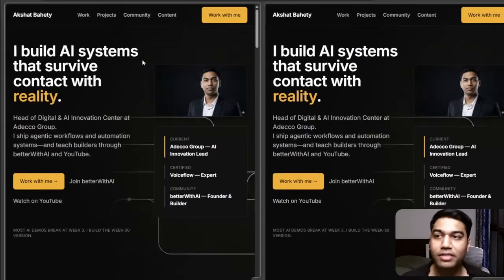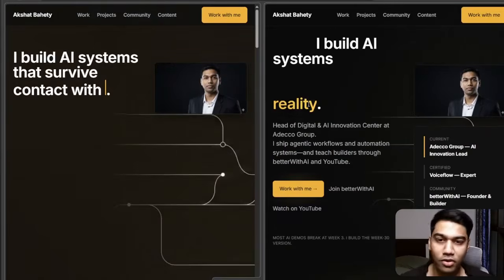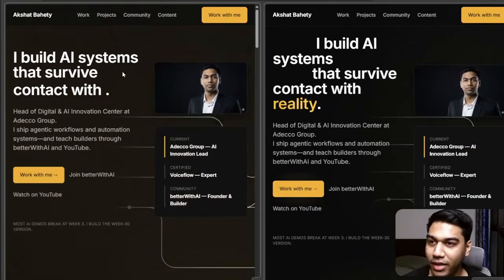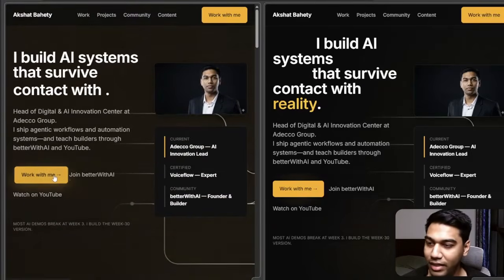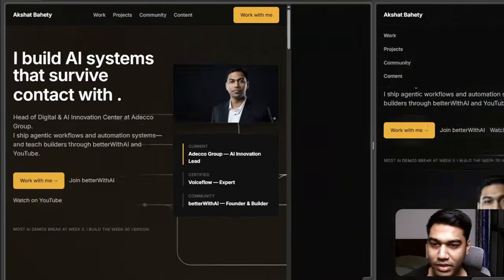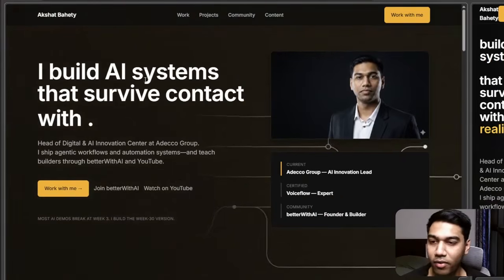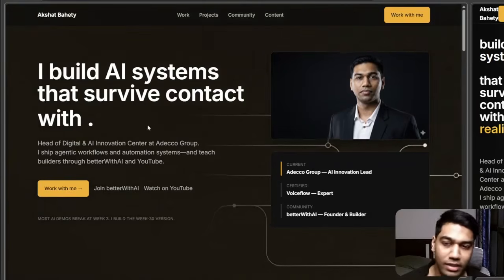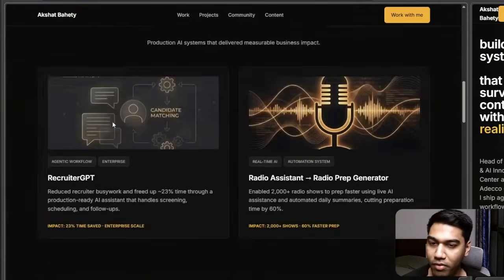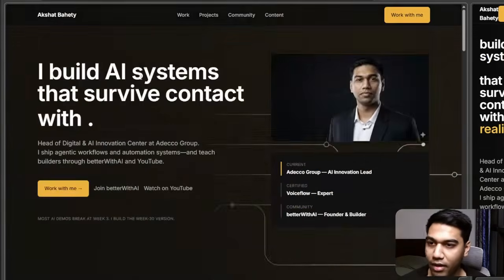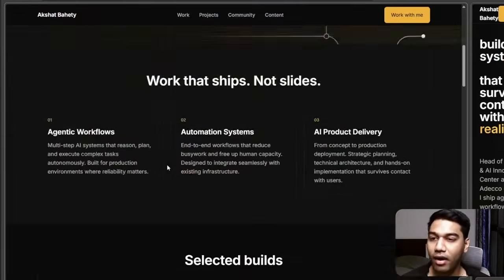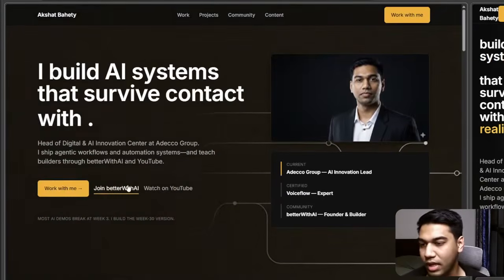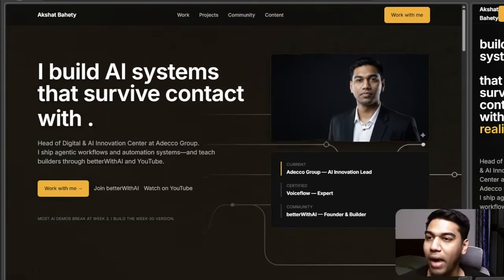On the left hand side is the Cursor option, and the right hand side is Antigravity, and I'm going to refresh on both sides. On the left, I feel there is just a small button added. You guys can see, and this is Cursor's response. They have made the background a bit more wobbly, at least I can imagine that. And if I scroll down, yeah, these animations are already there, but nothing major changed. I think it kept things very simple, pretty normal. So this is Cursor's response and it looks nice, does not look bad at all.